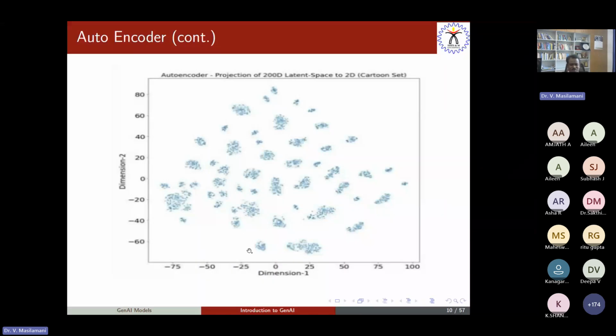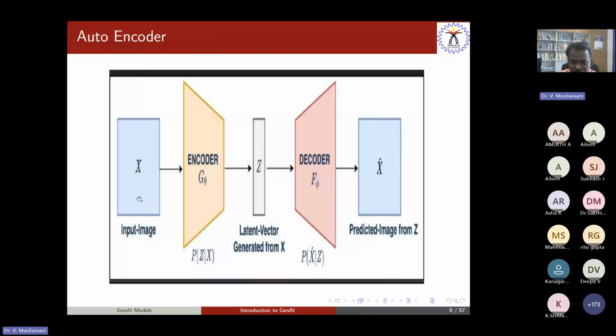It is capturing the similarity of objects of the same type, and therefore the representations of all those similar objects are almost similar. Therefore, in the representation space, they all come close to each other. So this is one category, this is another category, and so on. And some very different dog images may come like this. Suppose you take some dogs that have short legs. Although they look like dogs, they are very different from other dogs. So they form other small clusters near the larger cluster. This is the power of the encoding done by the encoder in the autoencoder architecture. Every single Z is represented as a single point here.